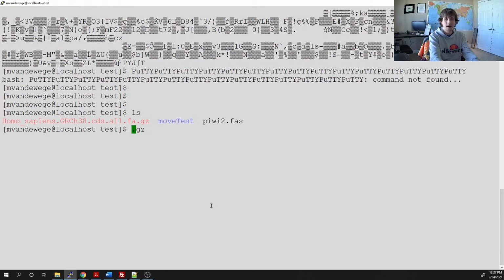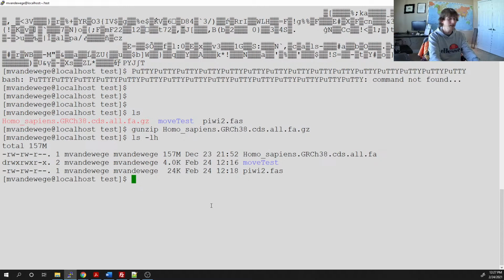At least that's what I'm going to tell you right now. So it'll be gunzip and then that file name. That'll take a couple of seconds. But now that gz extension is gone, my file is no longer red. It's black like a regular text file, and it's 157 megabytes.